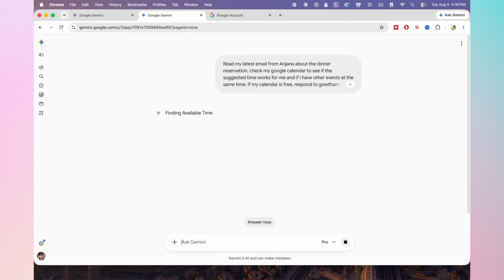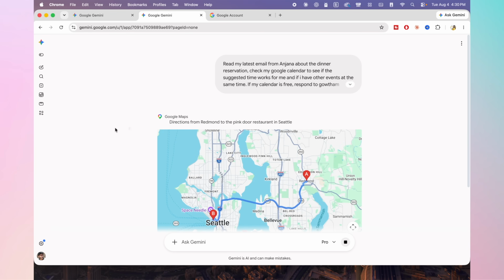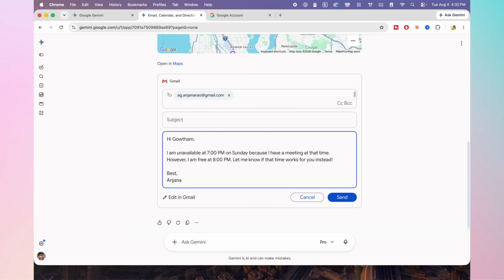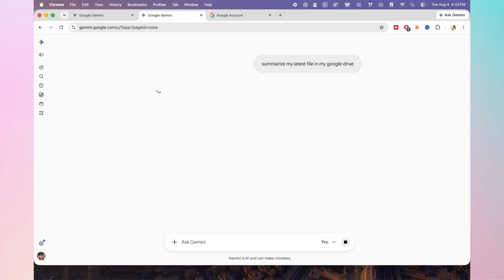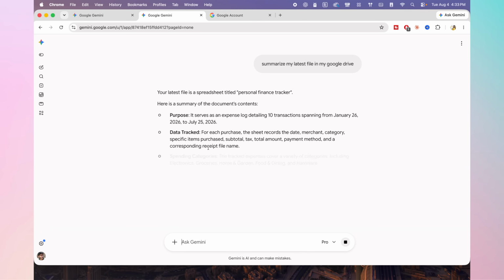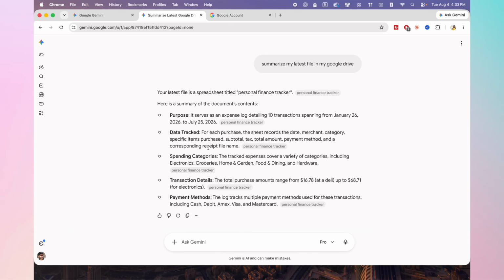Now, think of how many steps are involved here and how many different apps it needs to involve to do what I asked for. Gmail, my calendar, Google Search, Google Docs. Gemini is able to so seamlessly work across all these apps and complete what I asked for. All I have to do is review it and hit send without ever opening Gmail. It works just as well with Google Drive. If I have a long PDF or document, I can ask Gemini to summarize it, explain specific sections, or answer questions about it without having to search through the file myself.